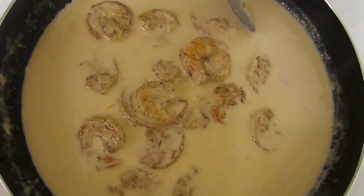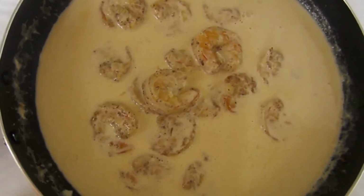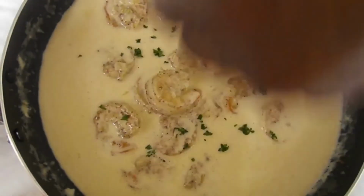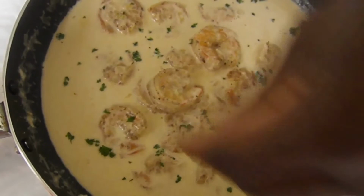Okay guys, oh this is wonderful. Creamy coconut shrimp. Guys, this is what I'm talking about. This is delicious. It's ready to go. Look at that. Wow. This is what I'm saying. Simple and easy. It goes great over rice.